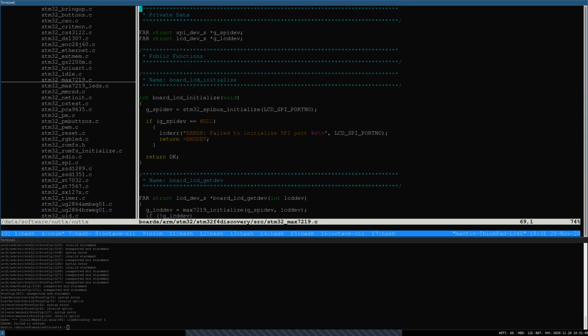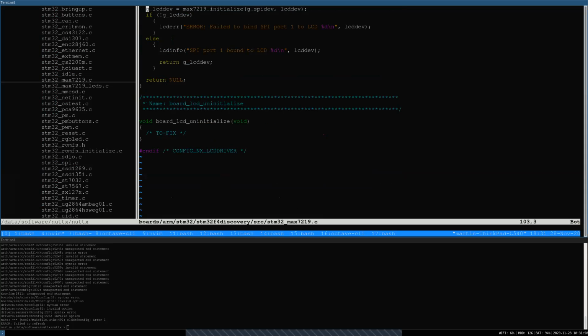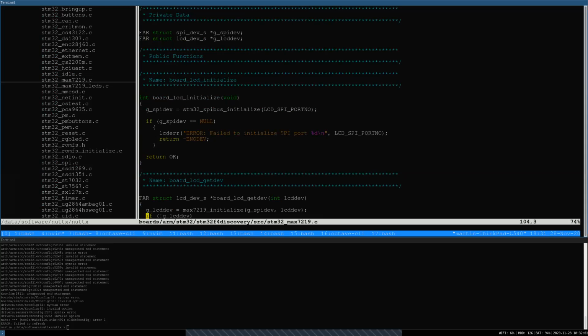Okay, so here we have the board LCD initialize. The chip select is not here, but it's good to show it to see how it is initialized. When NuttX initializes, it will call this board LCD initialize function. Basically, it will initialize the SPI bus, defining what SPI port I am planning to use.